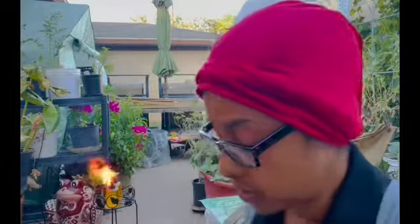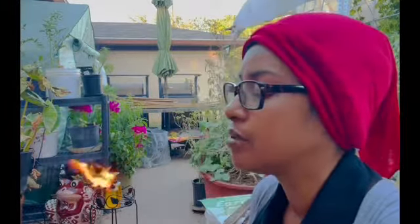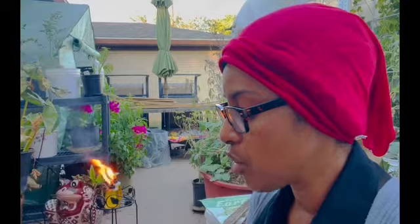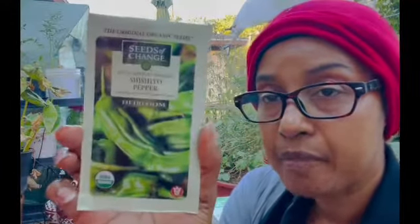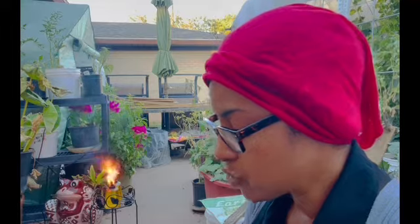and I do apologize, it sounds like one of my neighbors down the street just turned on the lawnmower, so I'm going to make this quick. The last seed I picked up, I saw, who was that? Ession's Family Garden. There you go. He was showing last year they were growing Shishito peppers. They did a pepper tasting on one of his videos, and I saw this at Tractor Supply, and I wanted to give it a try.